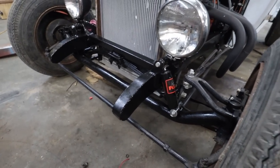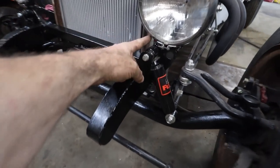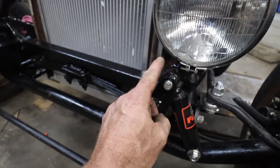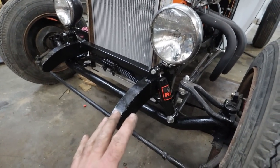We will address that. I can either move this mount up a little bit, but I don't know how that would look if I put that pin up over here somewhere. So, I don't know. I'm not going to think about it right now.